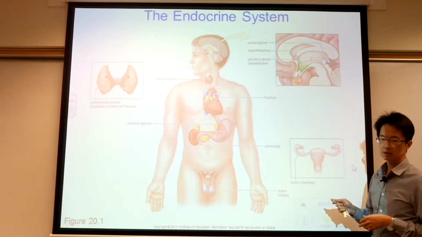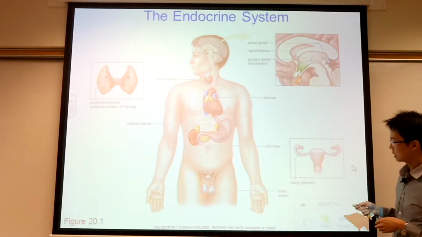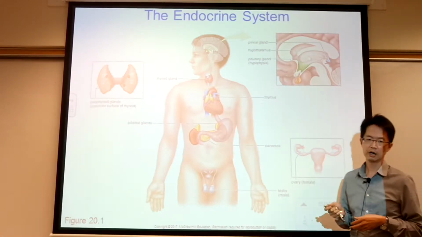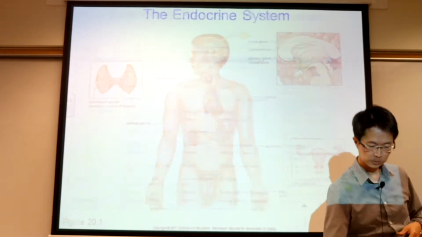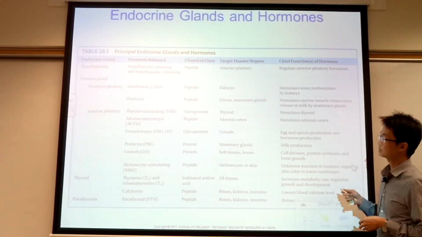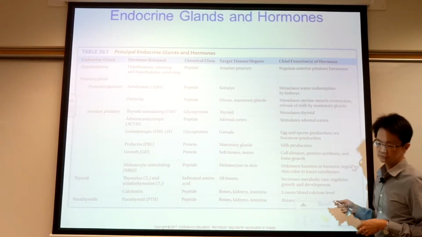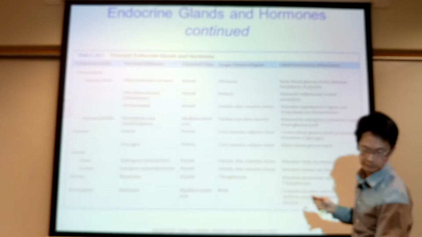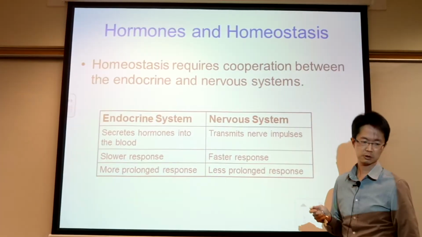Pancreas is the only gland that is both an exocrine and endocrine gland. And then we have the testes and ovary. These are called gonads. Gonads are also endocrine glands. So this table summarizes everything. These two tables, this one and this one, summarize everything that we are going to talk about in today's online lecture. They are very useful, these two tables.